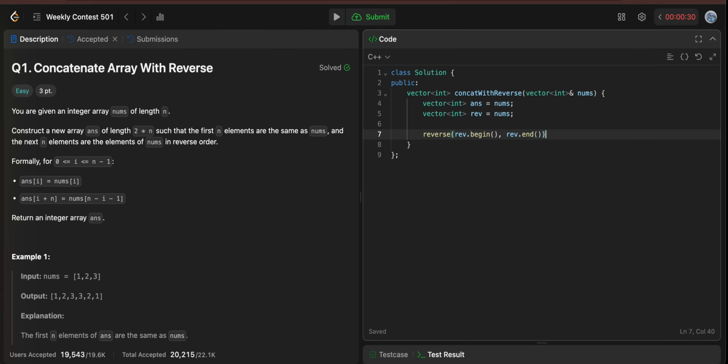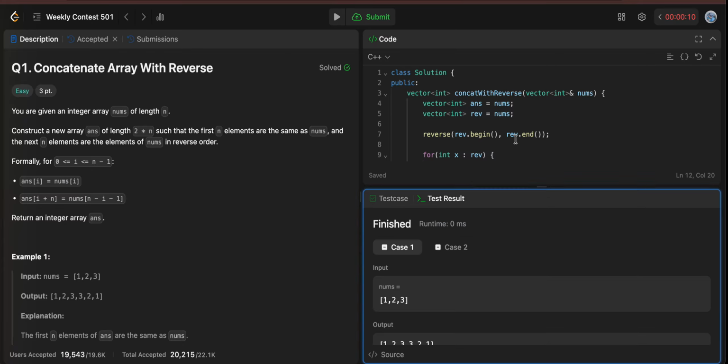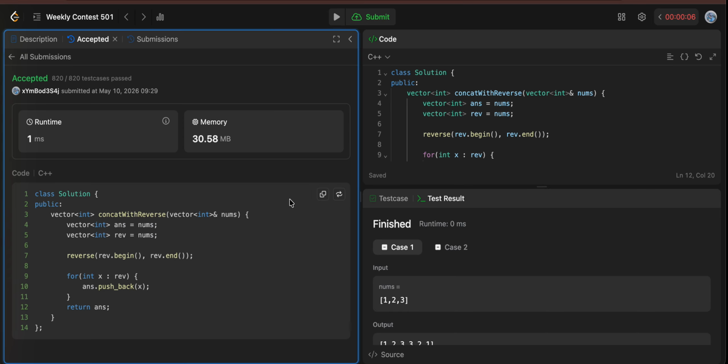And now for int x in reverse, answer dot push back of x, and then just return the answer. Now see, it will pass the sample test cases. Yes, and submit it. Yes, it will submit. In that the time complexity is order of n and space is order of 2n.